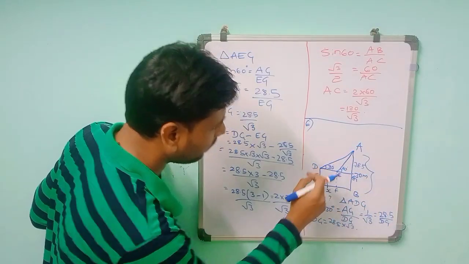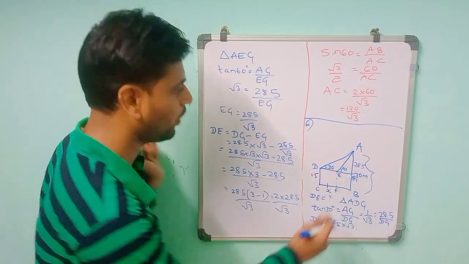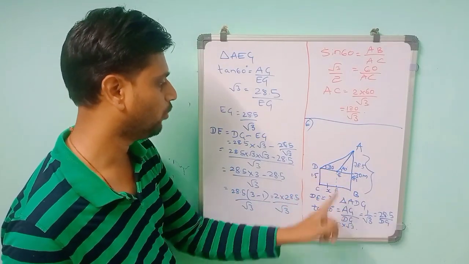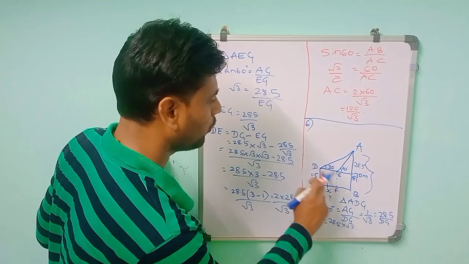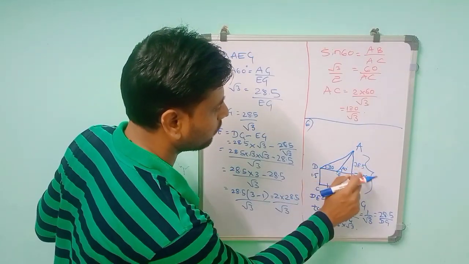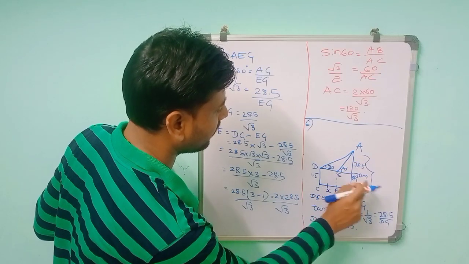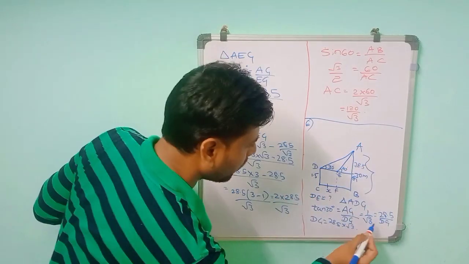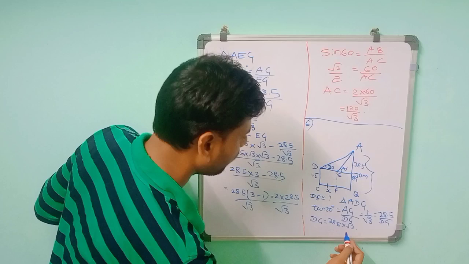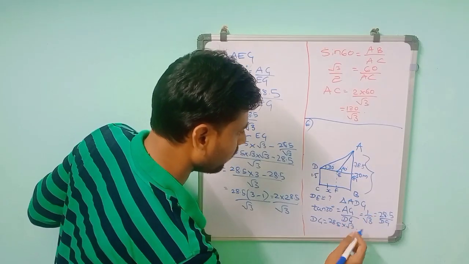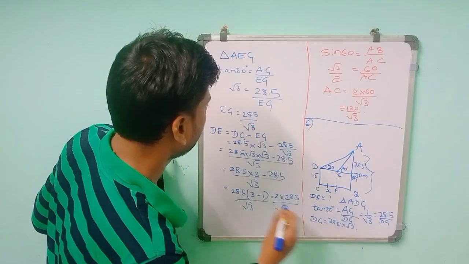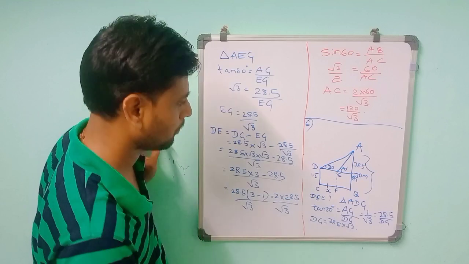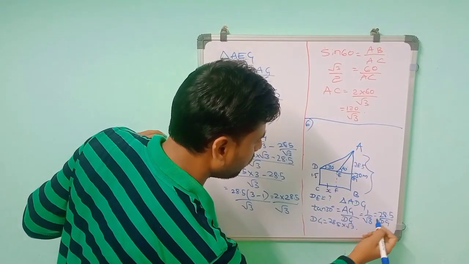So for this one we don't know DZ value. So for DZ value I take triangle ADC, in that opposite by adjacent. So tan 30 is equal to 1 by root 3 is equal to 28.5 by DZ. This is 28.5 because the whole building height is 30 and his height is 1.5. So 1.5 if you minus this one, you will get 28.5. So DZ is equal to 28.5 into root 3.